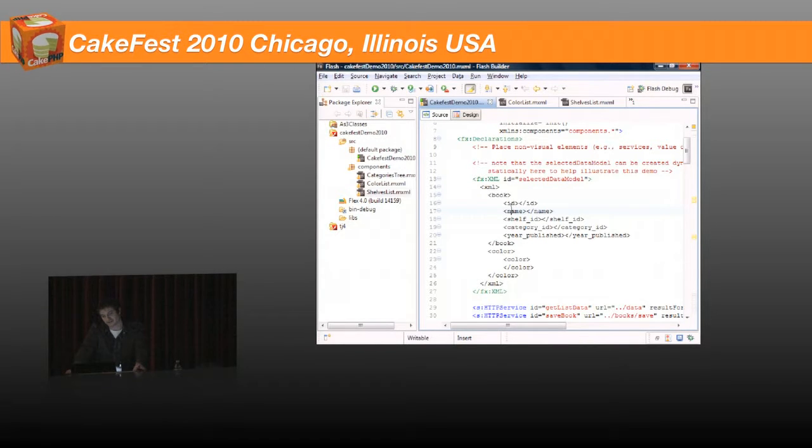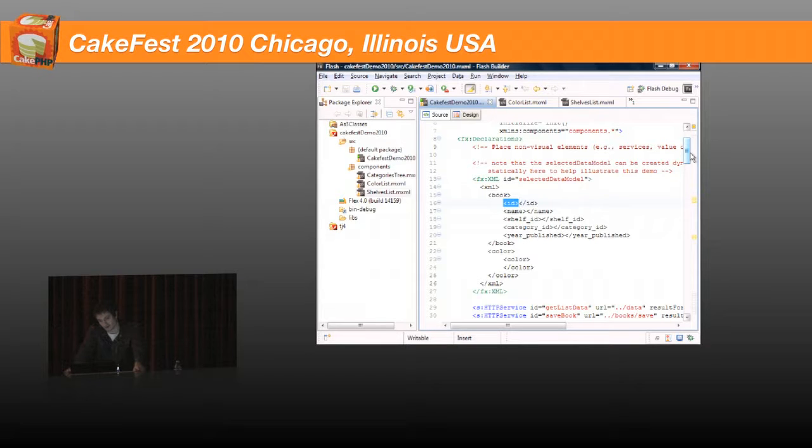So how we're going to tie that in with all of our inputs, our lists, our books, our colors, and all that. We're just basically going to supply this with data, and then all of the inputs that we have, the lists, are going to be bound to this XML, so that when you change it, it updates automatically. Now that's a concept in Flex, and other languages have it too, but you can actually define data binding, which we can say, I want to data bind this book ID to the books list.